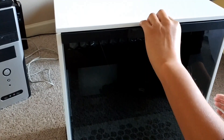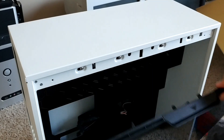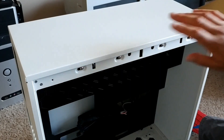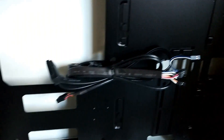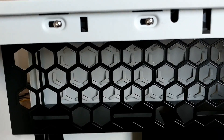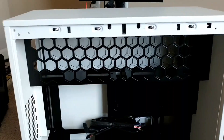Let me see if I can remove the panel. There's a little lever right here — when you push it down, the panel just pops right off. That is so nice and easy. That reminds me how much things have changed since I last built PCs — everything is just way cooler and more accessible. Once you open it, the case is very spacious inside, with plenty of room to expand the machine. Very clean, and I absolutely love this white color. I'm glad he got me white instead of black.